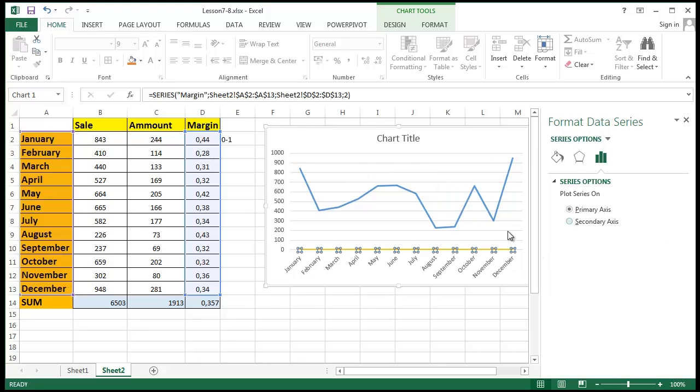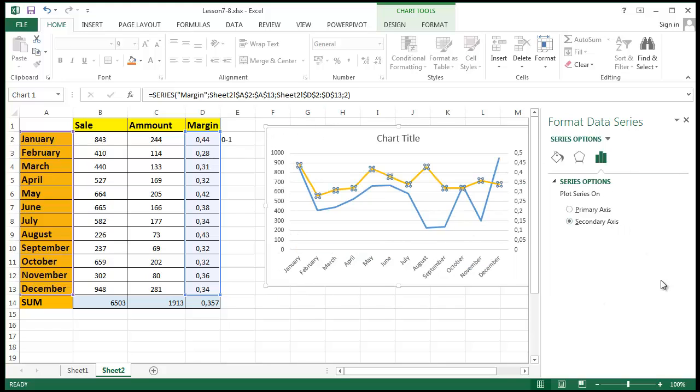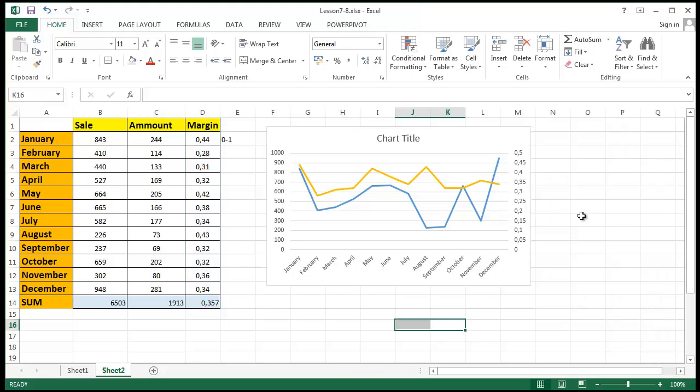So again, with primary axis, both of them are on the same scale on the left, and when you go to secondary axis, you can see there's a secondary axis that fits the axis on the left. So they try to align with each other just to visualize as much as possible of the data. Okay, so exit. And doesn't it look much better right now? You can see basically the data being in most places very similar. This just proves how aligned the lines are and how aligned the margin and the sale are.